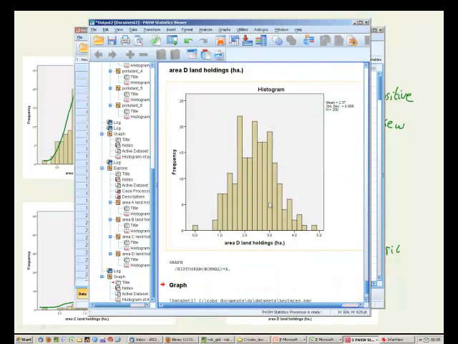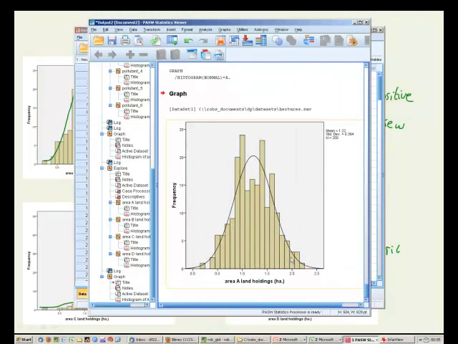And this is quite good at giving you a sense of how close it is to what's called a normal distribution. Now, a normal distribution is a very special kind of symmetric distribution, which we'll talk about quite a lot, and you use quite a lot. See, that's an exact normal distribution. It's not quite fitted, it's sort of almost approximately fitted. Now, part of the problem here is that there are not that many landholdings. I think there's about 200 observations. And with only 200, it's hard to see whether or not a full population, which could be thousands, would actually fit it or not. It's hard conceptually to tell whether it's really a normal distribution or not.